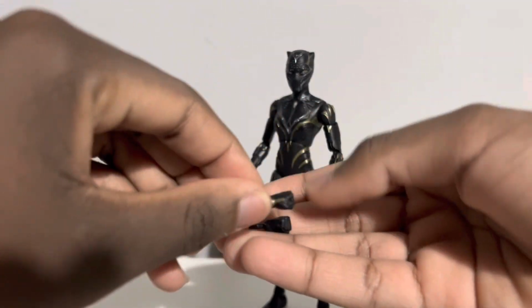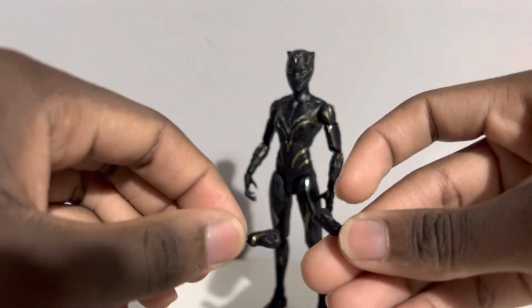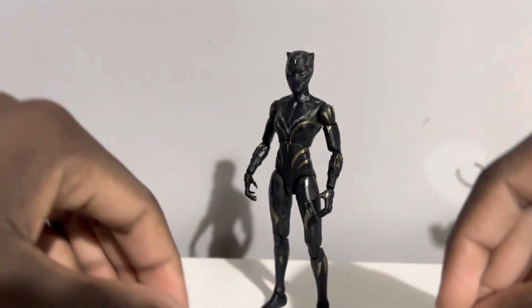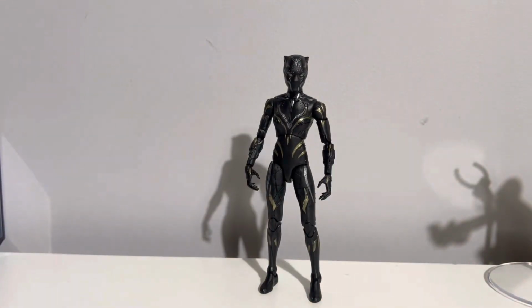Not much to say. Although I am just now noticing how they got some of the gold paint coming through on the fist there. So that's pretty cool. All right, but anyways, comparison time.